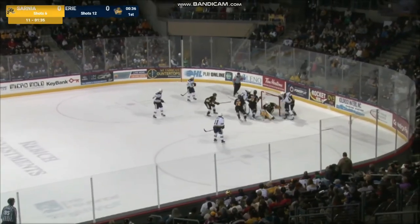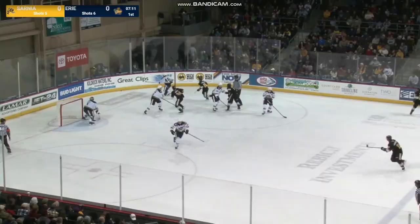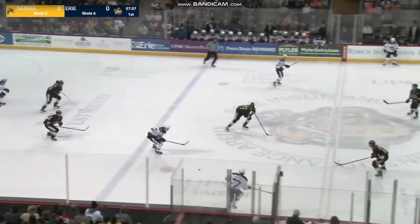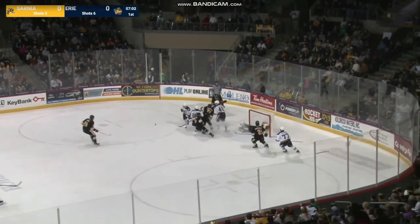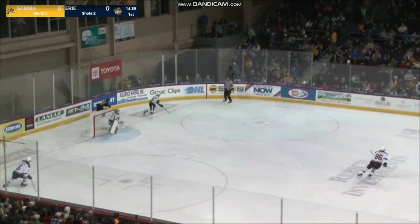Jammed away. Schaefer trying to find it through. Where's the puck? Everyone's on top of it. Whistle. Against an elite offensive player. Yeah, and of course the hometown fans aren't going to like it when one of their star players is taken down, but Florida hockey's a rough one. This one in front for Schaefer, and for either side. Schaefer back below the goal line.